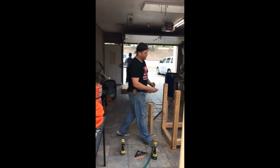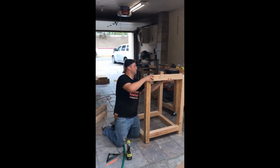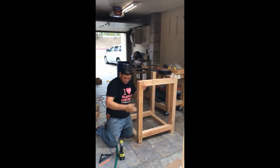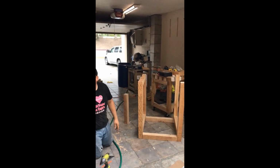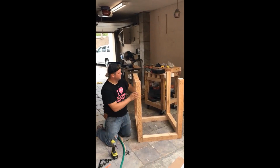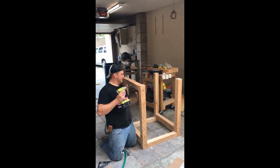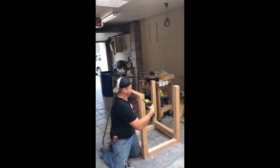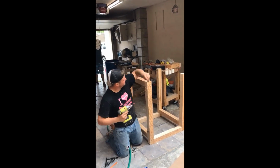So now we're going to go ahead and add all of these on, now that we've pre-drilled all of our screws. These should fit pretty right since the other ones are the same size. You can see here that we have that line pre-drawn. That's the line you want to line it up with. Like I said, this is grade B wood, so it's not straight. So once you get the first one in, it's all smooth sailing.